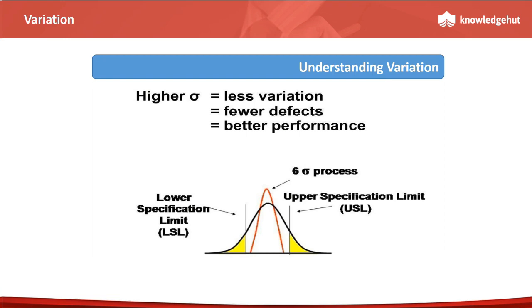So in this example, what you see on the screen is the yellow zone beyond the lower specification and the upper specification limits, and this area marked in yellow is defects. And do you want defects? You really don't. By reducing the variation, we bring the process within the 6 sigma level, and everything fits into the lower and upper specification limits. You have 0 defects, so you're not producing anything which is not meeting the customer specification. That's a great thing. That's something which you really want.